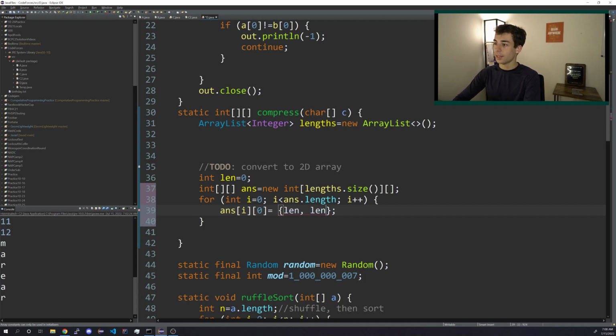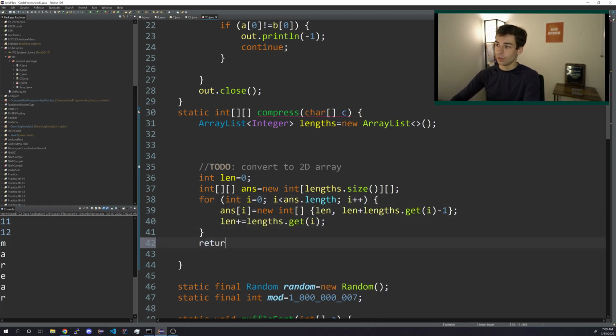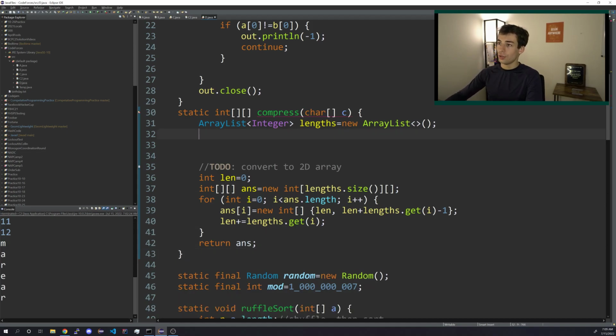So the length, and then length plus lengths.get(i minus 1). Length plus equals lengths.get(i). And then return ans. Okay. So now we just need to do this.